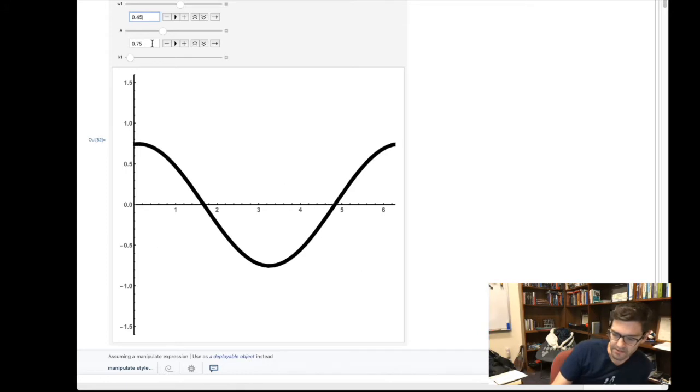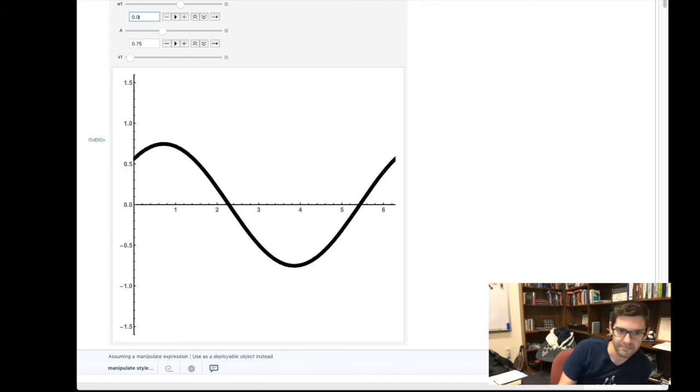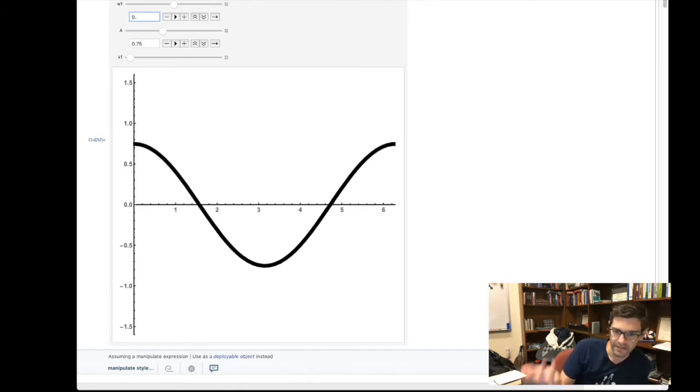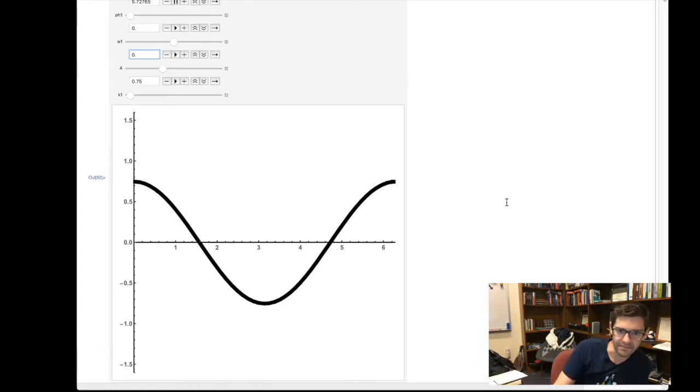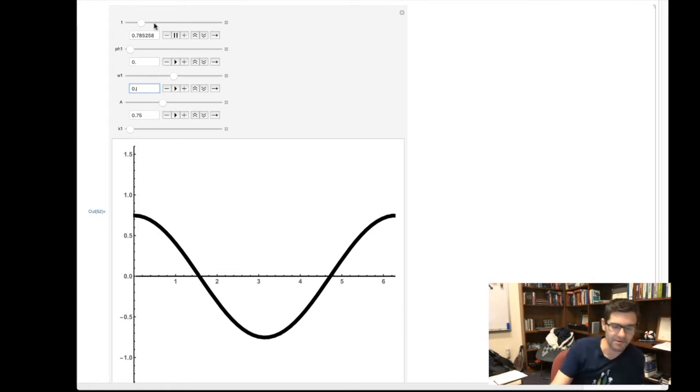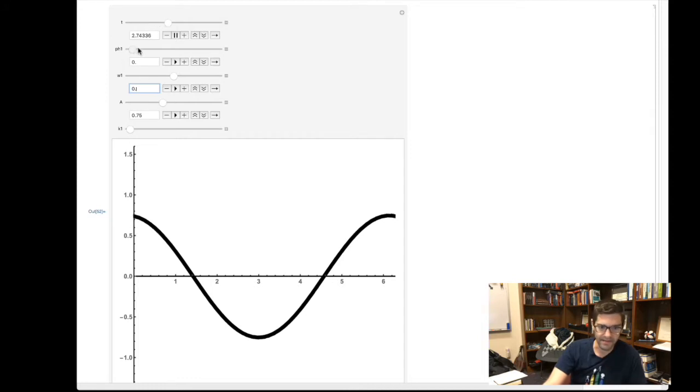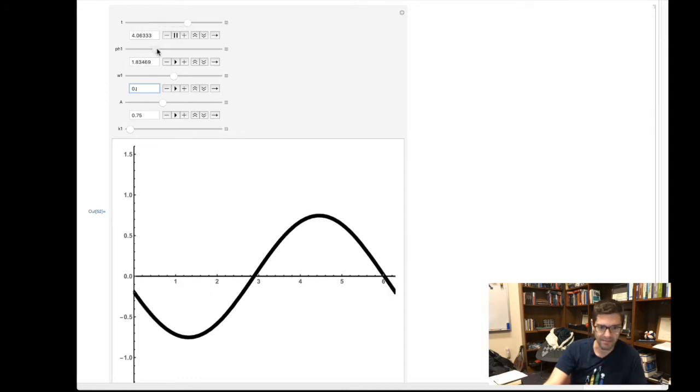If omega goes all the way down to 0, then even though time is marching forward, you can't really see it anymore, but there's the time bar. It's always marching forward, but nothing's moving. There's no angular frequency. There's no oscillation that's occurring. So if the bob starts at 0.75, it remains at 0.75. If there was a phase, so that it started at, say, negative 0.3, it would stay at negative 0.3 as time goes forward.